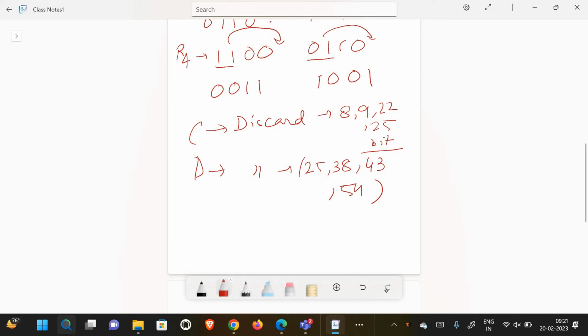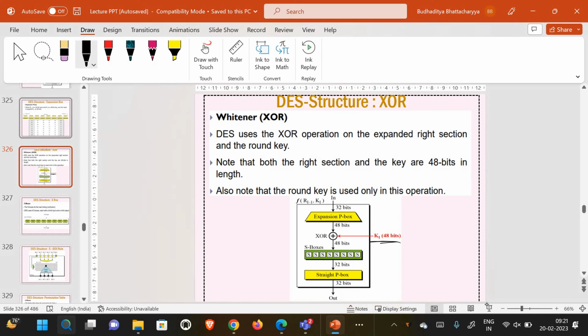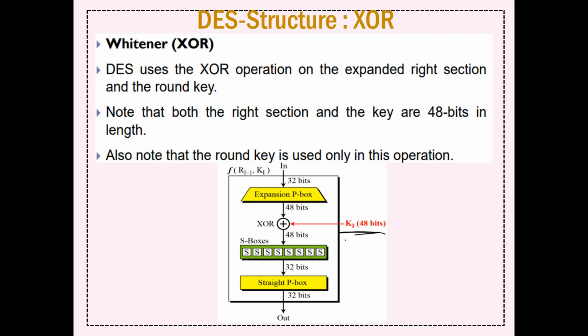So basically after all this, we are generating 48-bit data. And the key now will be of 48 bits. So that's all what we have discussed over here. So if you go back to the PPT, this 48 bit key is generated by all those steps that I told you.